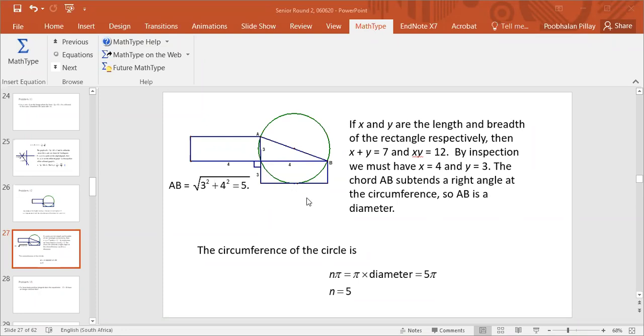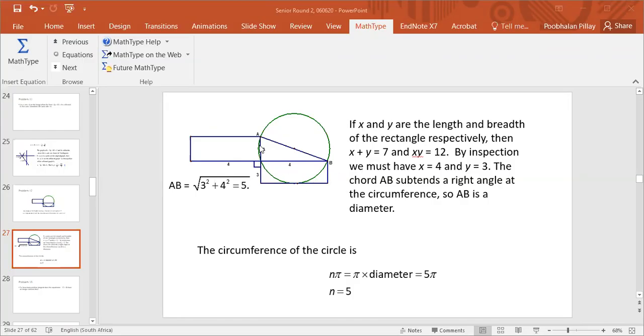And now you want to find the circumference of the circle. To find the circumference of the circle, you need to have the diameter. The circumference of the circle is pi times its diameter, and the diameter is twice the radius. So I need to find the radius or the diameter, because it's better to find the diameter, maybe, because then you can say circumference is pi times the diameter. But what is the diameter of the circle?